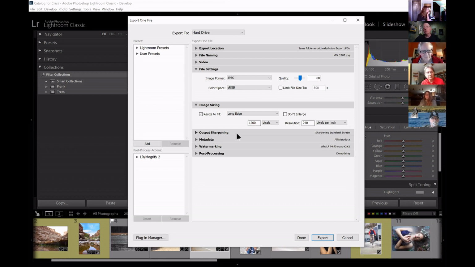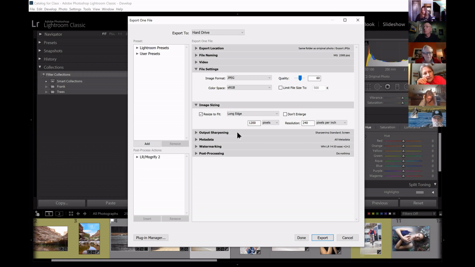All right, so we live and die here on the 300 pixels per inch. Whether you do or not depends entirely on where you're printing, what it is that you want out of your prints and that sort of stuff. Okay, so when you go to export for the web, things are slightly different.